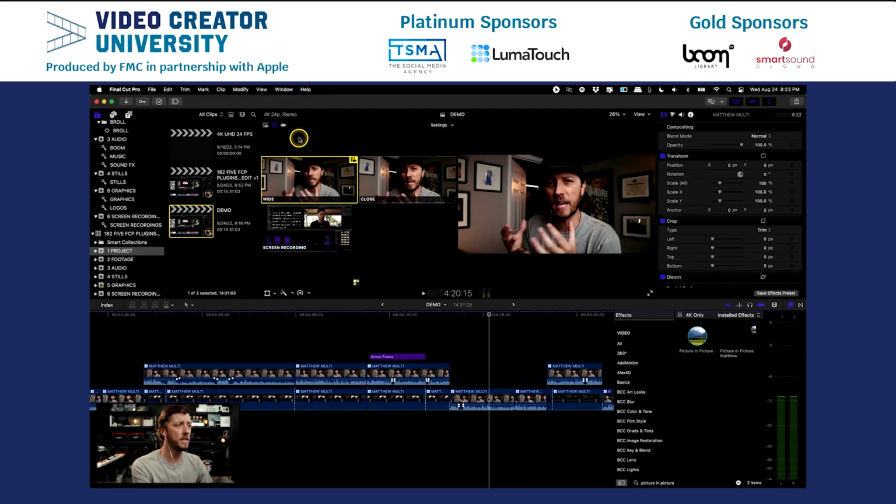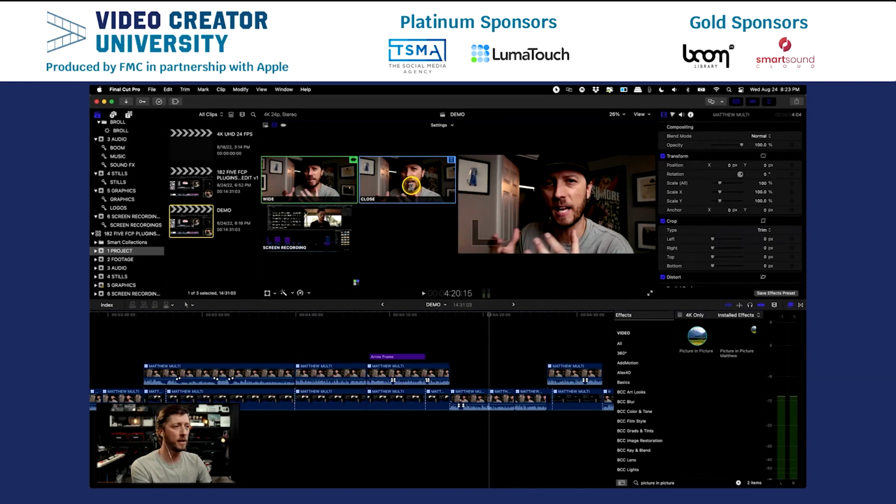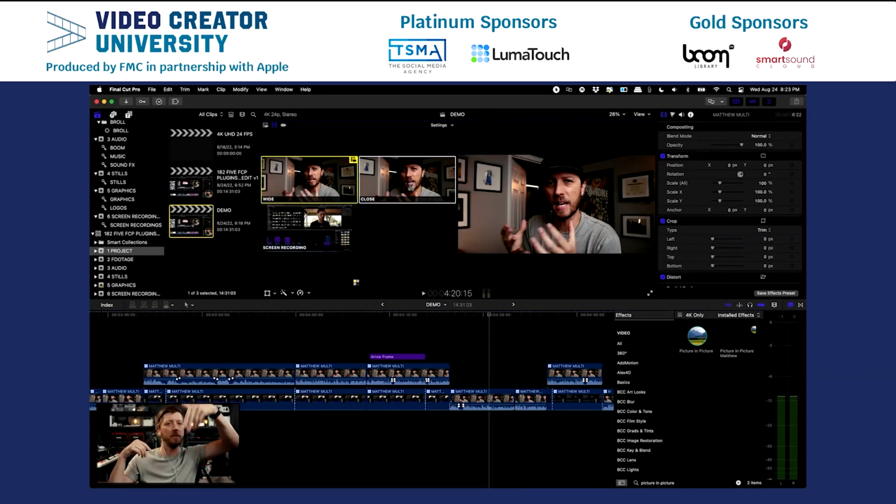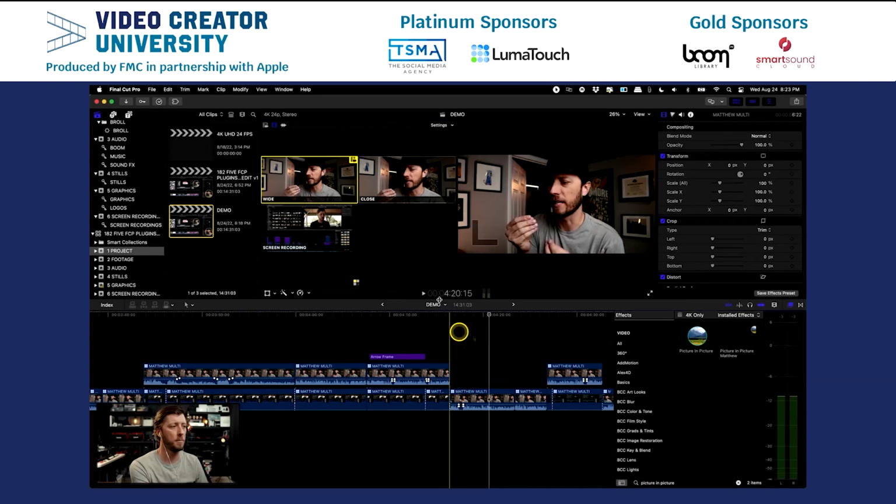So I would use this with that method so that when I changed clips, it's not going to switch to the top-down camera's audio. It's not going to switch to the wide camera's audio. It's going to stay on that main audio that you want to preserve while you're making those multicam edits.